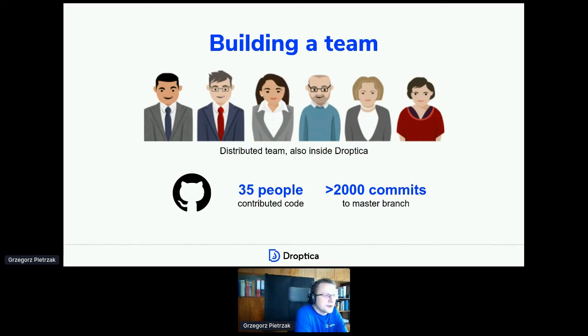And open source teams tend to be very distributed. And even though Droopler is developed mainly by Droptica, there are a lot of people that contribute. And we have also some external contributors. And we noticed very fast that we need to minimize onboarding of new developers.